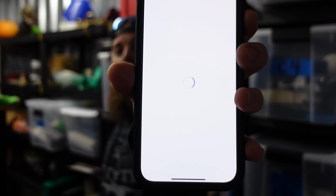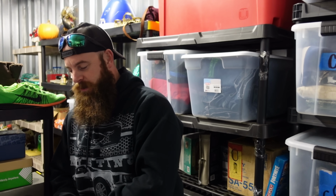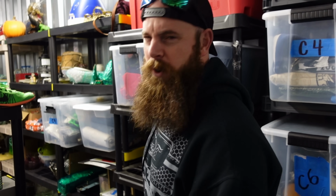First, we switched providers here and we ain't got no service anymore. This is all you see. We have to walk out to the road now to get service. So, was it that good of a switch that you wanted to do? Turns out it's just in the metal building, and at your parents' house. I'll have to call them. Your parents' house has no service either. So we'll see.